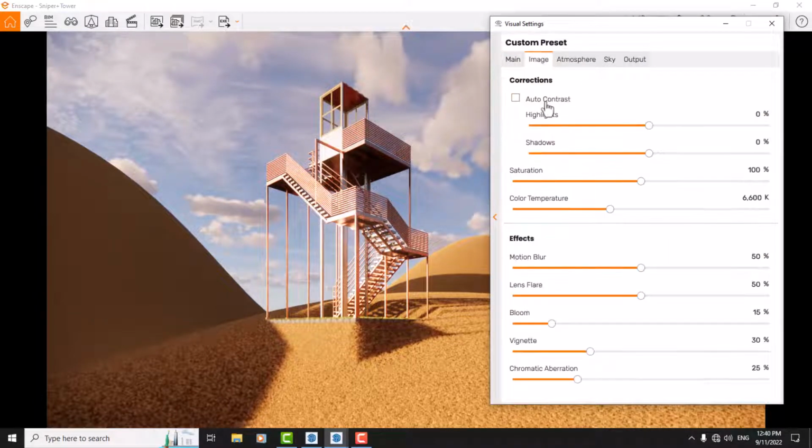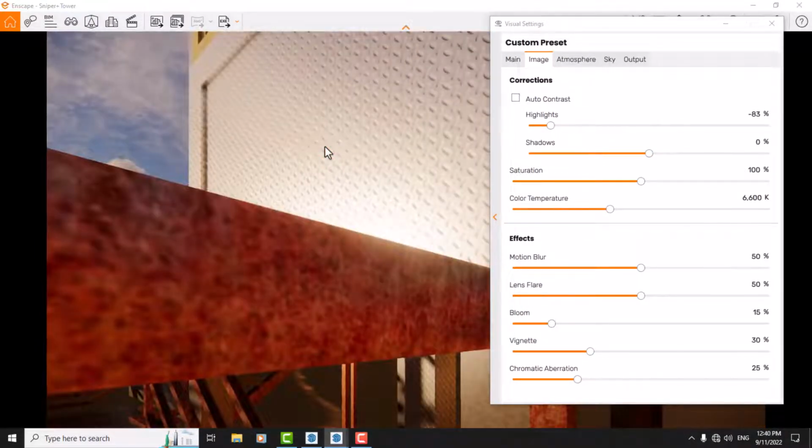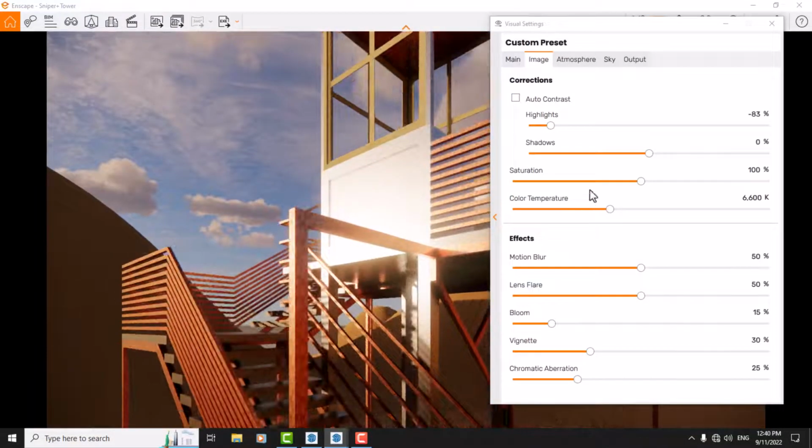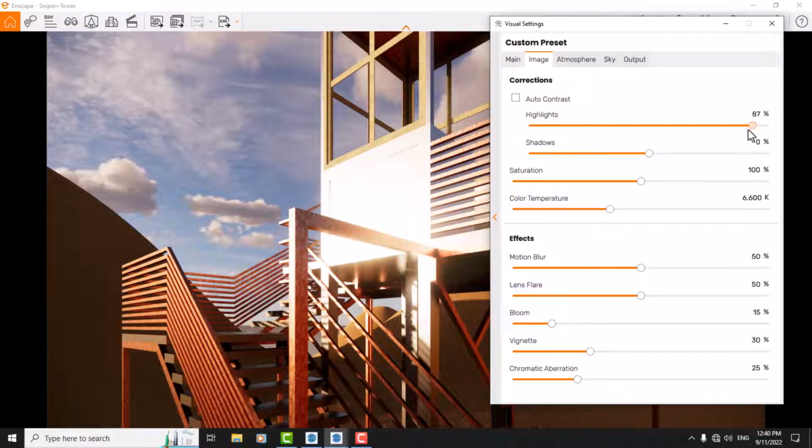In the image, we have lots of things to do. For example, highlights. We can control highlights with this parameter. If I reduce it, you can look at this place. Actually, I came a little back and you can see that when highlight is on -100 and when highlight goes higher, we can see the reflection and shining of the sun at this surface with the metal. I reset it because I don't need it. Highlight is about, for example, this number can be good.